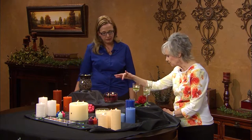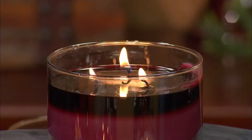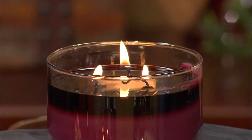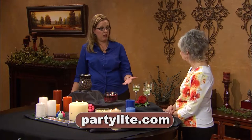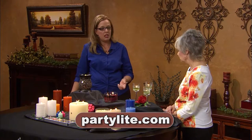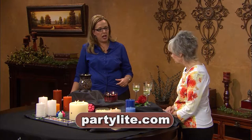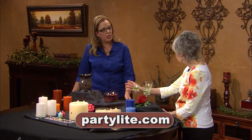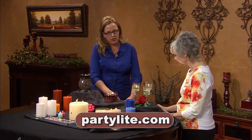And you were talking about three wicks, and they come in different sizes too. You can certainly see the liquefying here, and I love the way these burn. These are really more for people who don't have the opportunity to monitor, or they can't burn them quite as long as our regular three wick, which takes 6 hours. These will liquefy faster, so you don't have that investment of time. Plus, they're in a container, so that's safe. You don't have to worry about monitoring where they're placed.